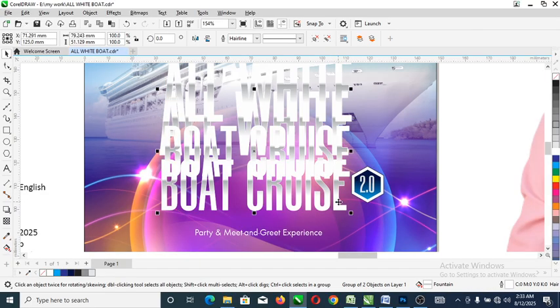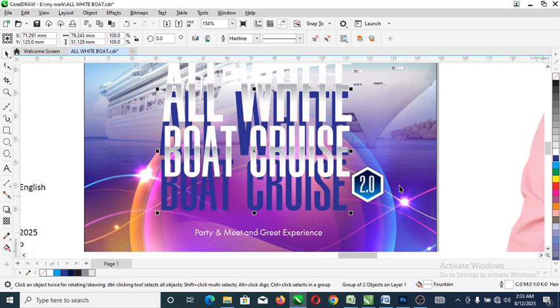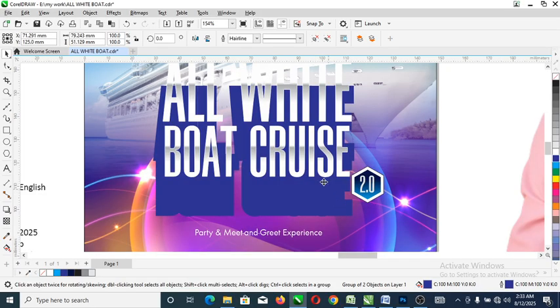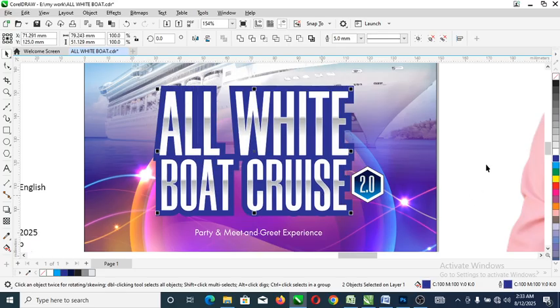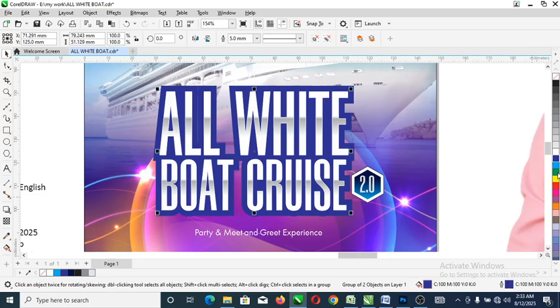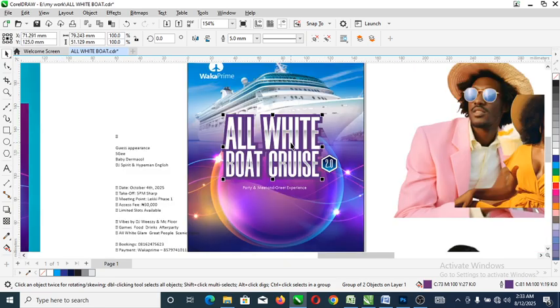So what we're going to be doing now is to make the down part layer blue, then hit on F12, automatically dialog pops up. So let's make that 5 point. It's okay. There you have it. Center it all up with the white text. So let's select the colored one. So what I need us to do right now is to actually tap right into it so that we can actually have a different effect right there.